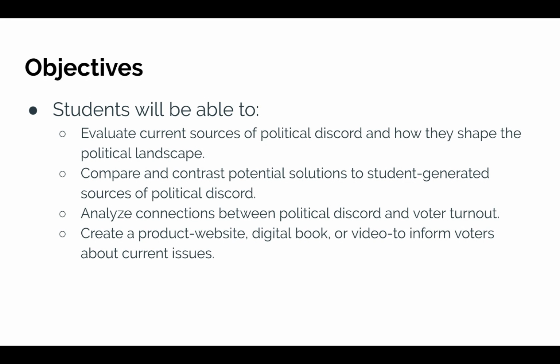You will analyze connections between political discord and voter turnout. So, really trying to look at how does that tension affect voting and how does it affect voters and how they feel about what is going on in the country. And then you will create a product, either a website, a digital book, or a video to inform voters about current issues.